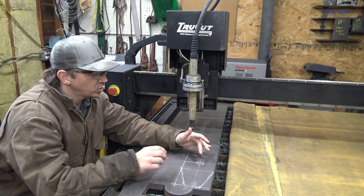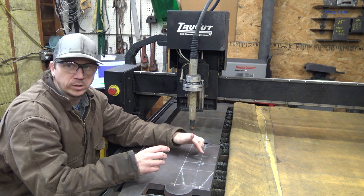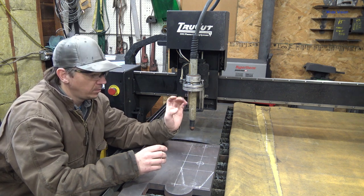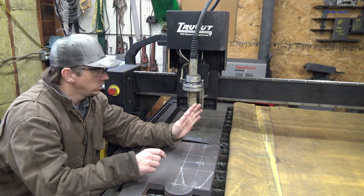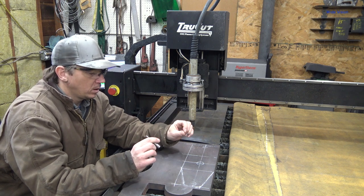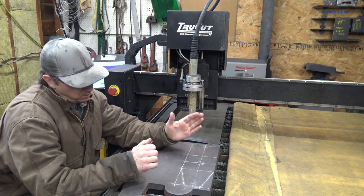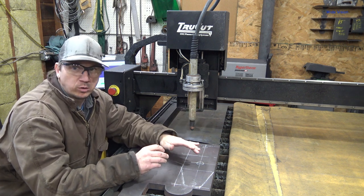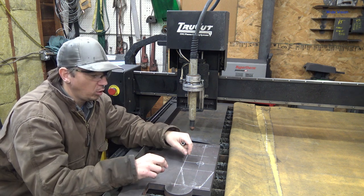First thing I'm going to do is scribe the lines, specifically where all the holes are going to be drilled. I'm not going to cut any of the holes with the plasma table because this is 1 inch thick plate. I cannot pierce holes with my Hypertherm 85 through 1 inch plate. And also, I don't get an accurate enough hole because of the taper of the nozzle and all that stuff. So what I'm going to do is scribe where the holes go, then we'll take this out, put it in the mill, and drill all the holes.